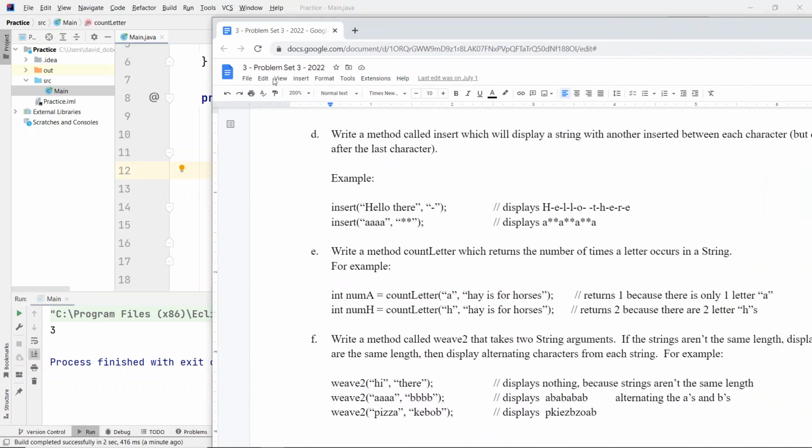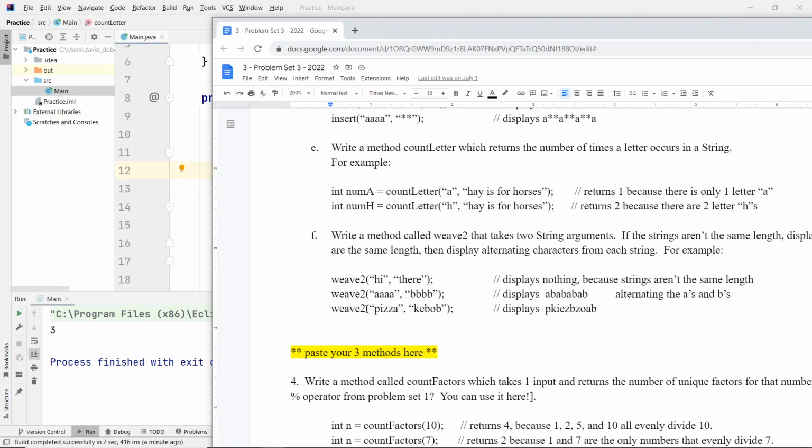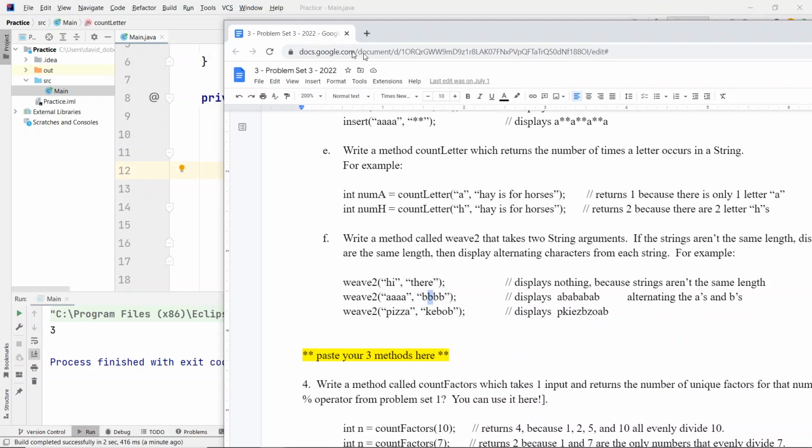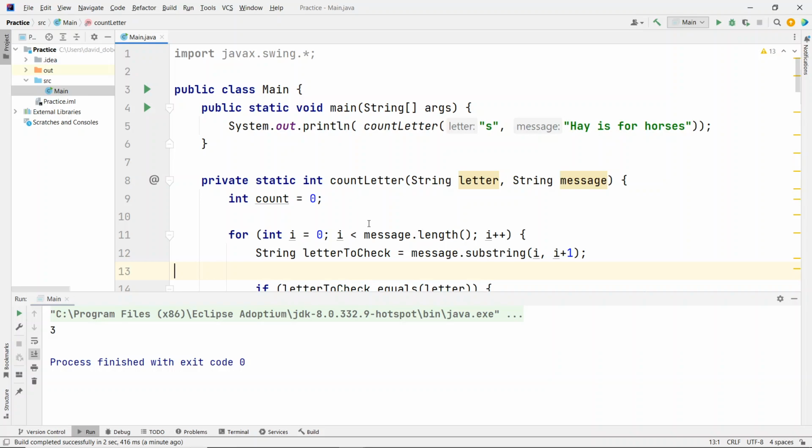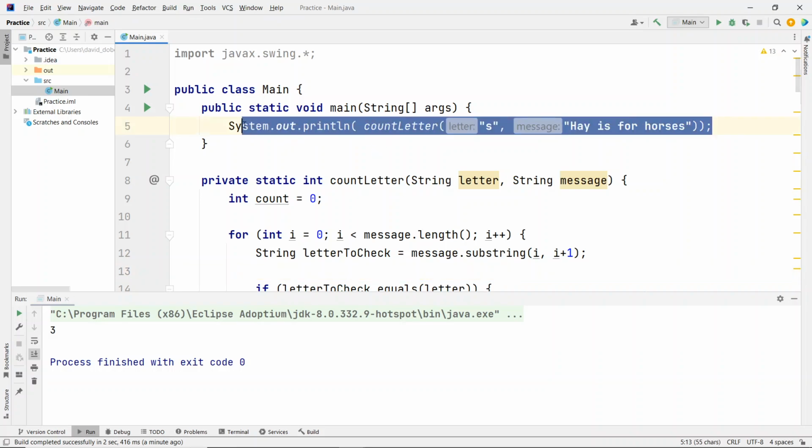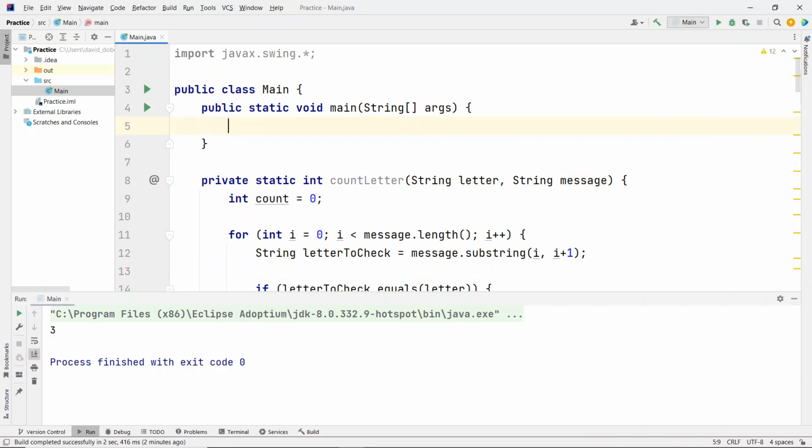Let's do the last one. F is called weave2, where now we alternate. First of all, the inputs have to be the same length, and then we alternate the first letter of the first input, first letter of the next input, first letter of this one, first letter of that one, like that. Speaking of patterns, the pattern here feels very similar to the other ones.